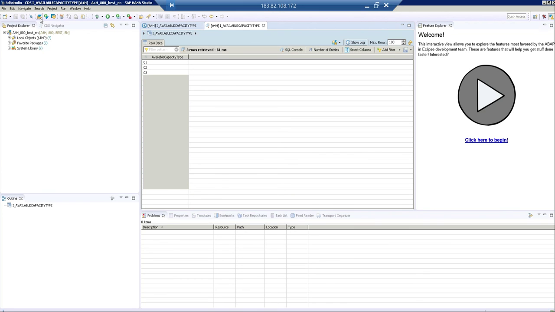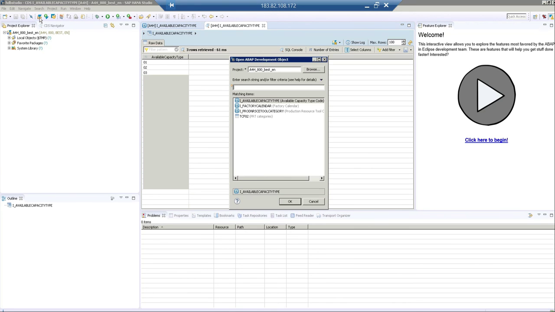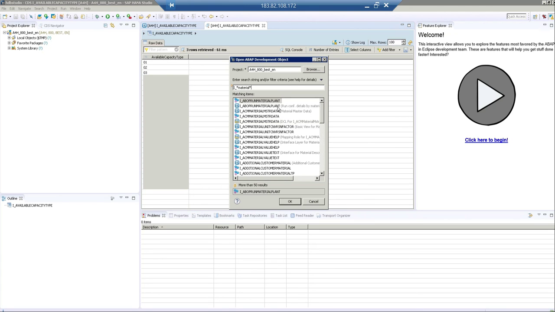Another one, as you know, is through Browse. Just click this button and select which system you are in. Suppose you have more than one system configured in your HANA Studio or Eclipse, please select the particular system and start typing. Mostly standard views start with I, and you can start like star material. Like this, you are able to find material and the material master data. This way you are able to find the exact one.